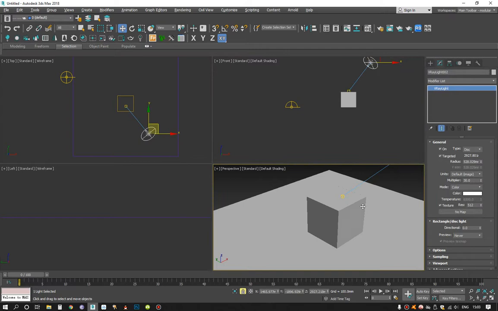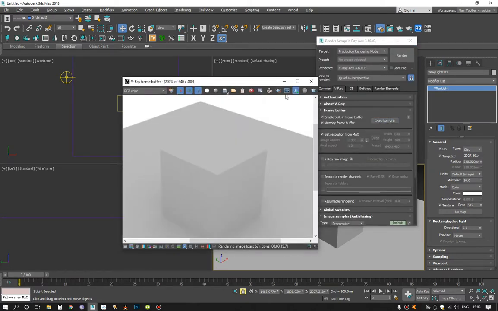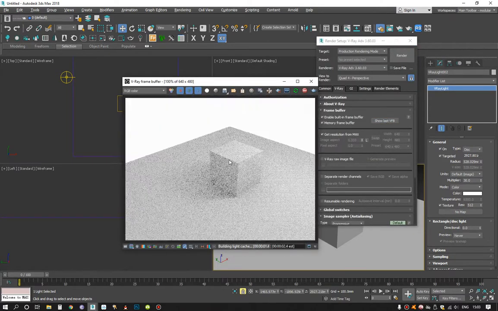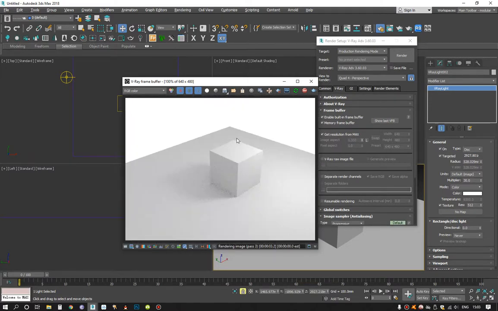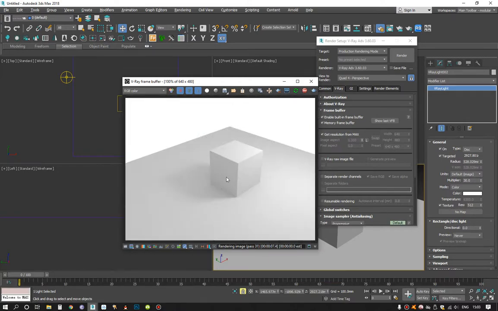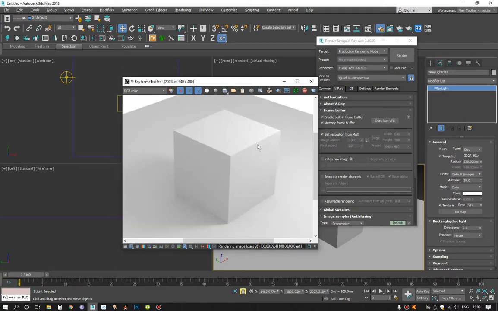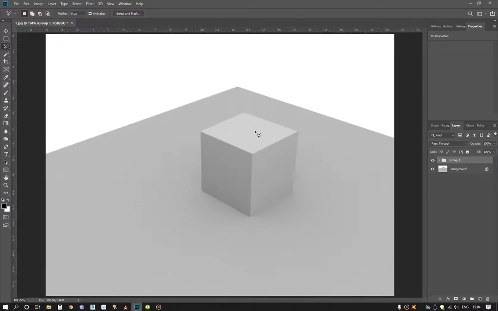Right, let's re-render again. Right. So the top part is the lightest, and that face is the darkest. That's the mid-gray. It's just like what we did in Photoshop.